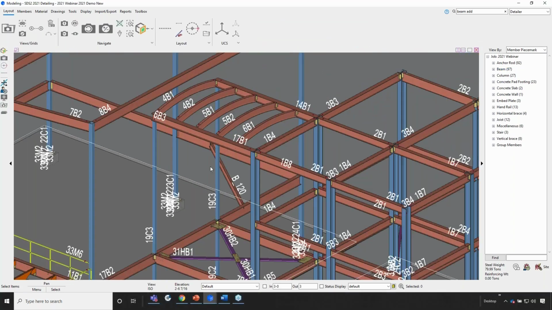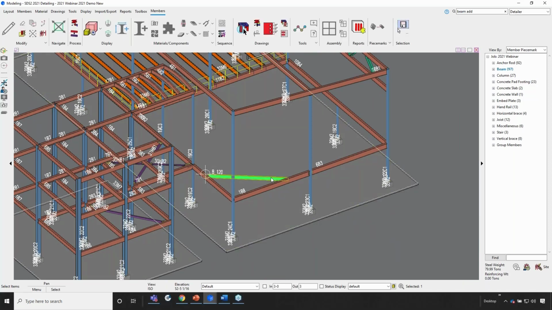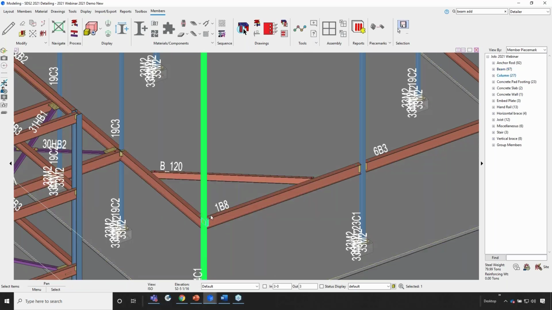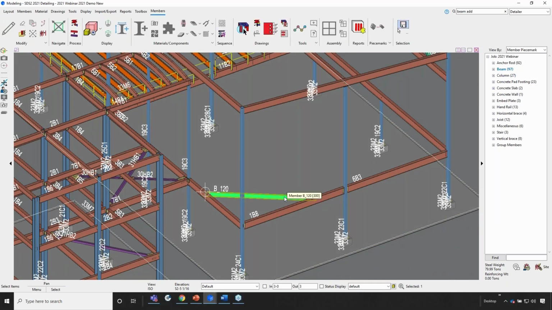Okay, so last thing, we talked about SDS2 being very based on pre-selection. If you see that I selected that beam I just added, you can see that my contextual toolbar showed up here. So that gives me all the tools. Okay, it knows I've selected a beam, that's a member. What do I want to do with that? Do I want to add material to it? Do I want to create a drawing? Do I want to use certain other tools? So that contextual toolbar, if I deselect it again so you can watch that happen, will pop up.